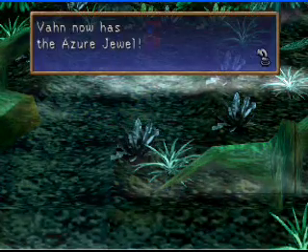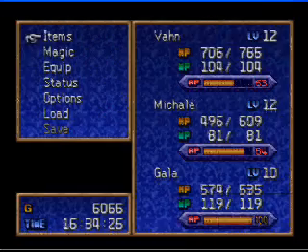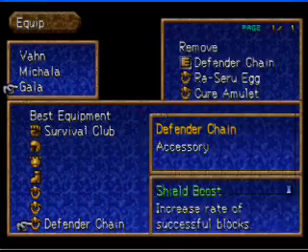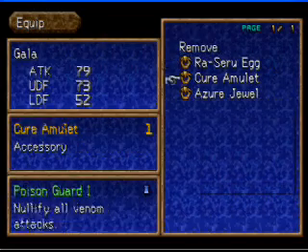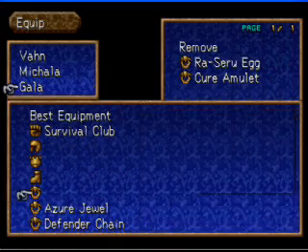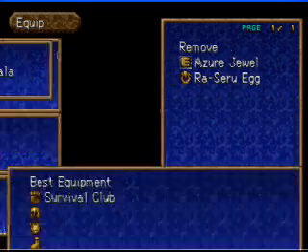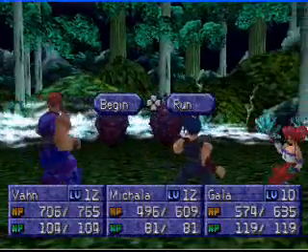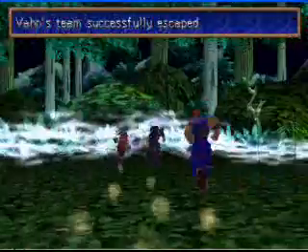Azura Jewel. Very nice. Gala can use anything we can put on him, so we're going to go ahead and stick that Azura Jewel on him, as well as the Cure Amulet, just because we have it. If you get a new item and you find it more useful, by all means use it. There is absolutely no reason that you should set your items up like mine. The only reason that I'm even using most of the items here is because I had them, other than the Defender change. I do recommend that you try to get a few of those.